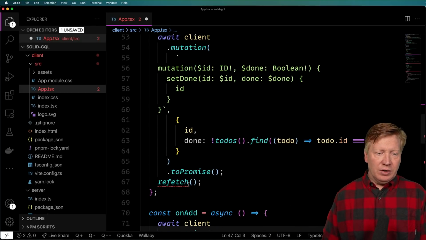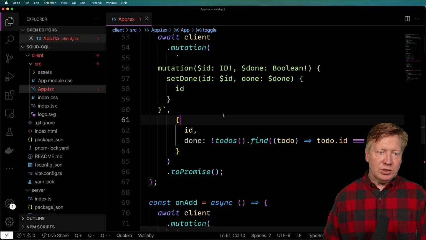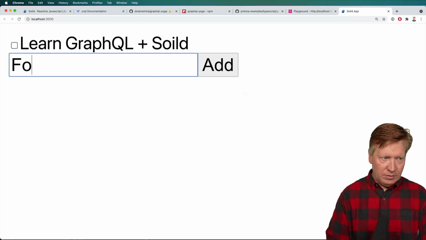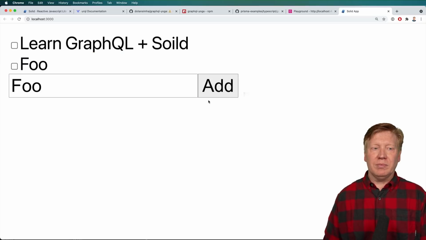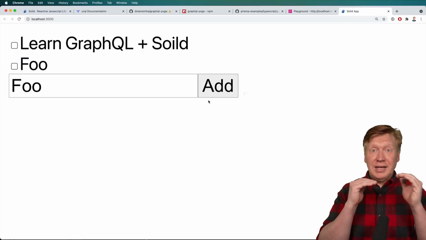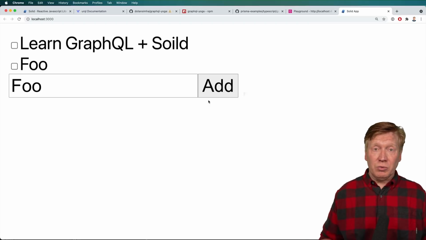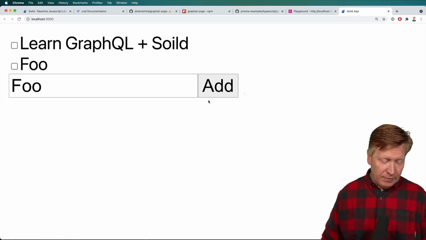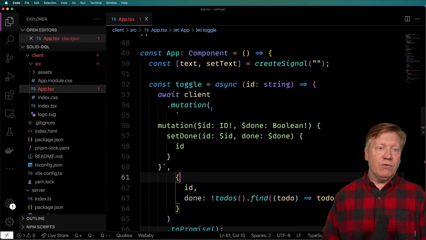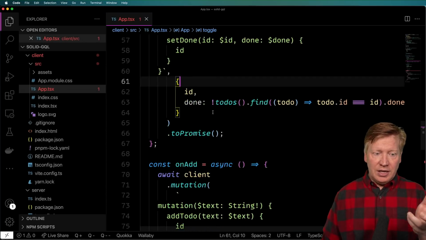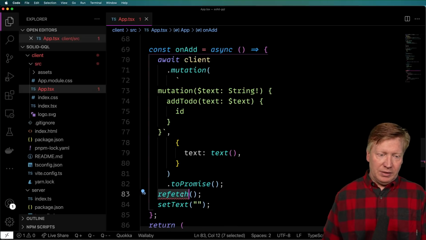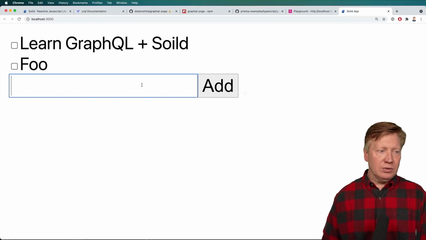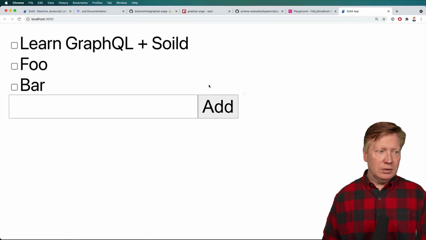And now let's go down here and get rid of refetch, and let's try this out. Okay, so out, refresh, foo, boom, done. And I didn't actually have to go make that secondary call to do the refresh. In fact, the only actual REST calls at this point are these two mutations for toggling the state and also on add. Oh, hold on, got to get that refetch out of there too. So there's two refreshes I need to get rid of. Let's make sure. Bar, nice.